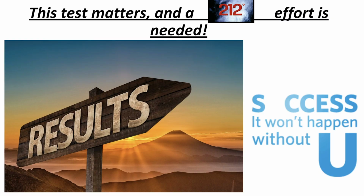All right, this picture kind of captures things that we're focused on. You're going to hear a presentation after me from the juniors, the current seniors, from their junior year, about what they learned from the test. But we want you to give what's called a 212 effort, and that may not make any sense to you, but 212 is the boiling point of water. If water only goes to 211 degrees, it doesn't boil. Well, if you get to 212 because you gave that extra effort, you can make water boil. What does that mean? You can actually move a 40,000-ton locomotive with steam. You can do all kinds of things with an extra effort. So we really want you to do your best effort.